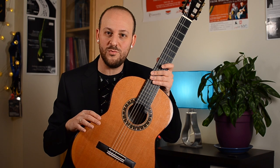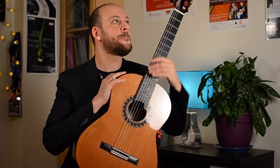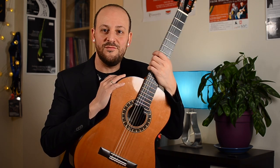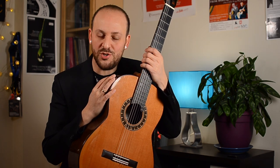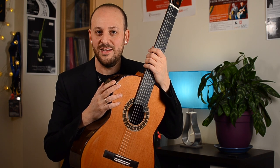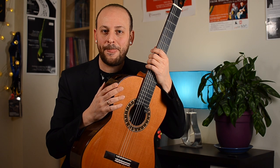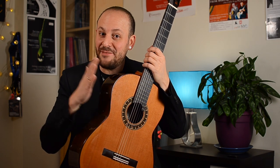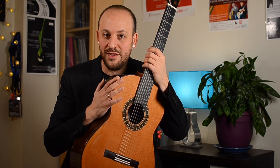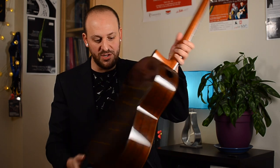And Martin asked me what kind of woods I like for the back and sides. To be honest, probably one of the best wood combinations I've tried was European spruce, German spruce or Italian spruce, with Brazilian rosewood back and sides. I could not find a more beautiful sound, and probably nothing equaled it until I met this guitar, because I've never tried a Cedar with Brazilian rosewood back and sides, and this has proved so worth it to have the Brazilian.